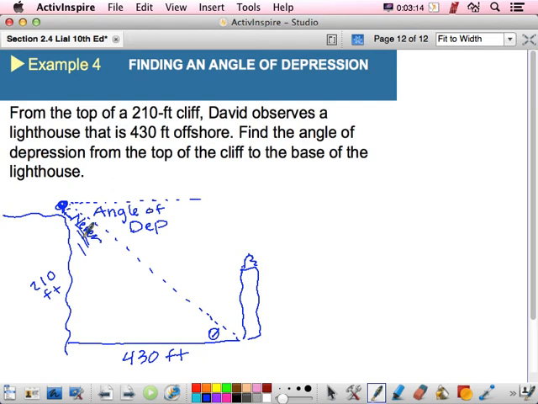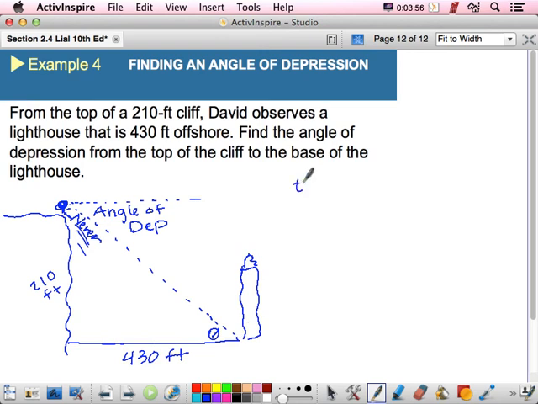Okay, so is this sine, cosine, or tangent? Tangent. And guys, almost 90% of the time, angles of elevation and depression are tangent problems. It is rare that we are interested in the diagonal. The only time I can think of is those guy wires that go onto light poles. We might need to know how long that diagonal wire needs to be. Most of the time we're not interested in the hypotenuse, and that will make it a tangent equation.